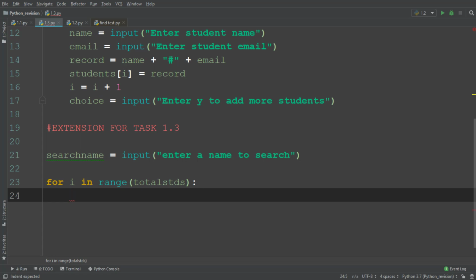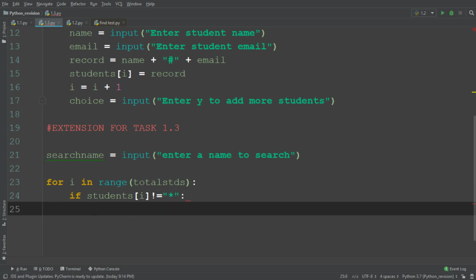After this, we have to use if student i is not equal to static. Obviously, if it's going to be static, it means that this is a blank space and we do not need to search the name in that space.